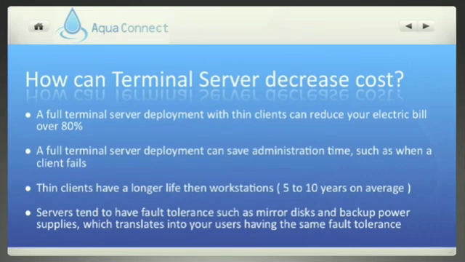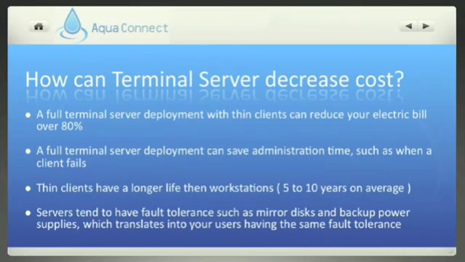Terminal server can decrease costs. For example, your electric bill can be reduced as much as 80%. So for a company that spends about $1 million, for example, on electricity on the computers a year, that's 80% savings, meaning you're saving $800,000 right there. Now, I know a lot of companies in general are not spending $1 million on electricity, but a lot of large corporation enterprises, government sector, and so forth can. If you're spending even a few $100,000 in electricity bills for computers every year, you'll be able to save 80% of that by switching to a terminal server solution.